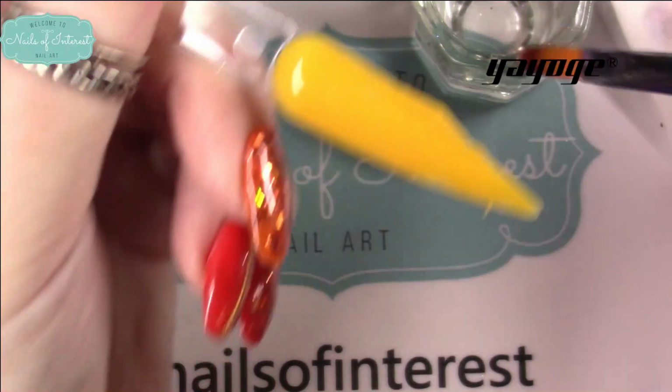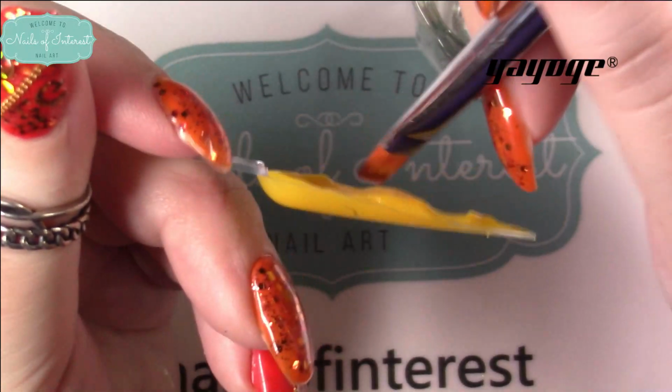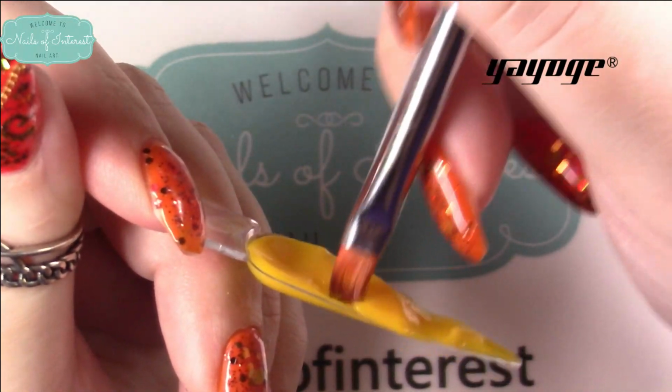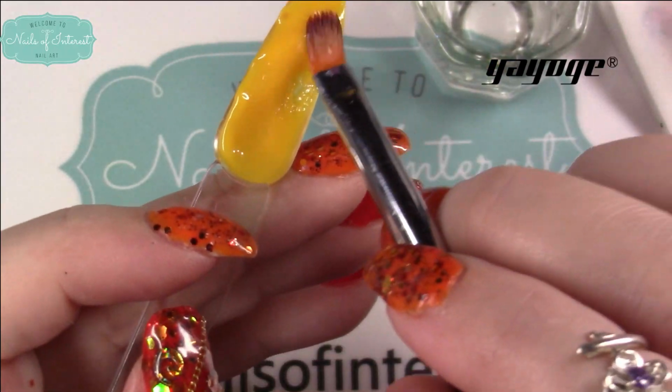I'm playing with this way. You can also see if you're learning how to get rid of the bubbles or not in the nail. I didn't right there. I poked this polygel through. Reflatten it out.